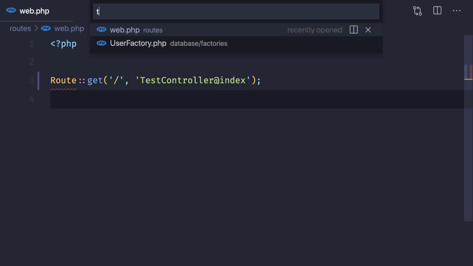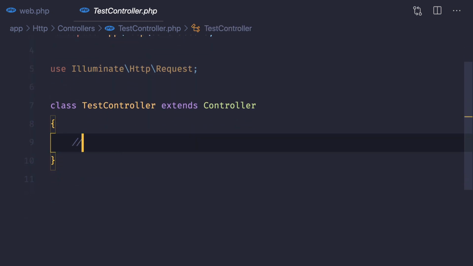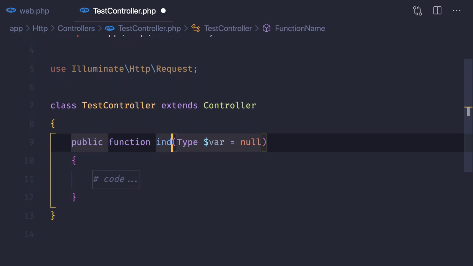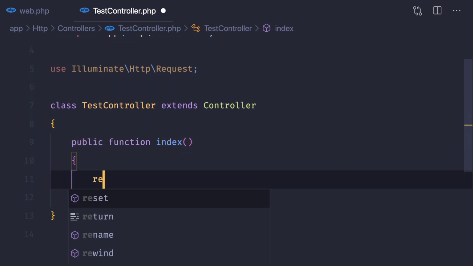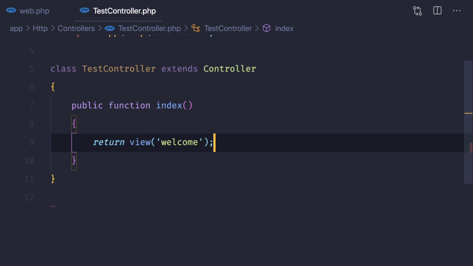Okay, and open the TestController, and in this index method, let's create an index method, and here I return a view which is going to return the welcome page.